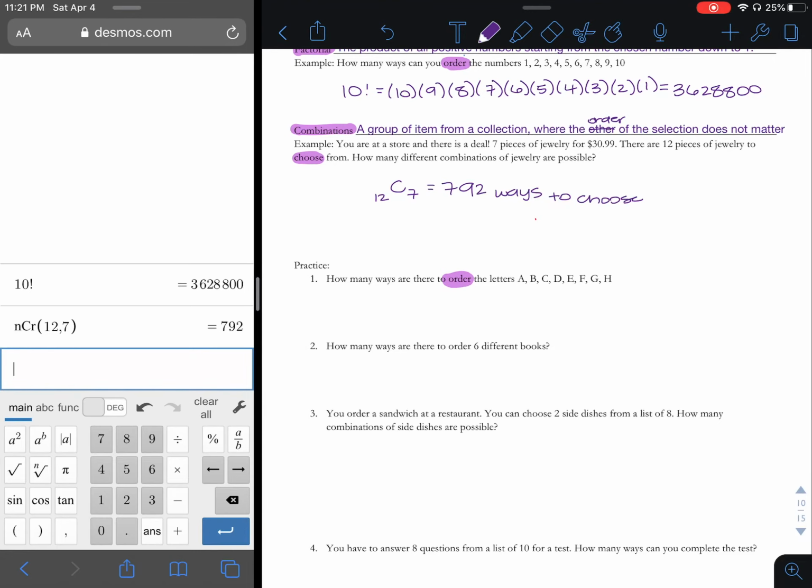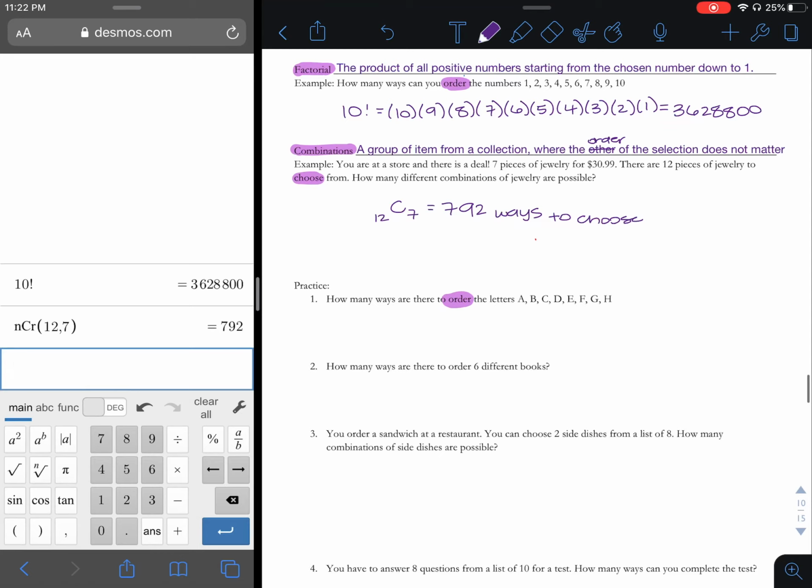Okay, so if I go back to the top, am I talking about a factorial or am I talking about a combination? Again, my keyword is order. So in this case, what I'm actually talking about is a factorial. For a factorial, I have to count how many options I have. Well, how many do I have? I have 1, 2, 3, 4, 5, 6, 7, and 8. So I have 8 options within my letters, which means I am looking for 8 factorial.